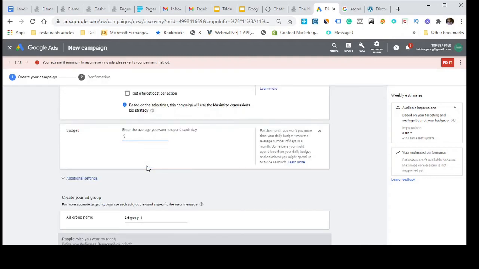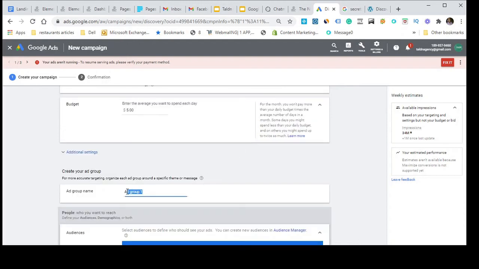Next, we're going to go ahead to select the amount you want to spend each day, right? So this is always based on your budget, right? So I would suggest that you take your total budget for Google, right? I know that you might want to advertise on search on other platforms, but you can just take your budget on Google. Let's say you want to spend $300 on Google, and you divide that $300 by 30. That means you have about $10 to spend every day on Google Ads. So I can just put $5 here for my advertising, so I can use the other $5 in another form of advert.